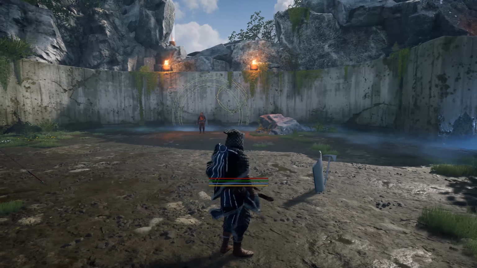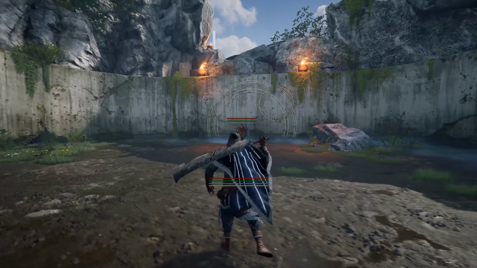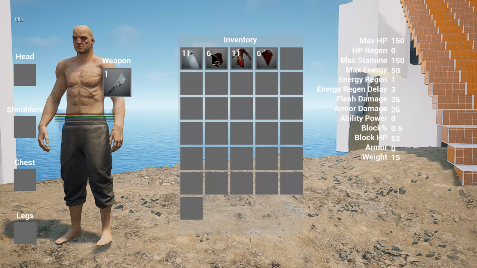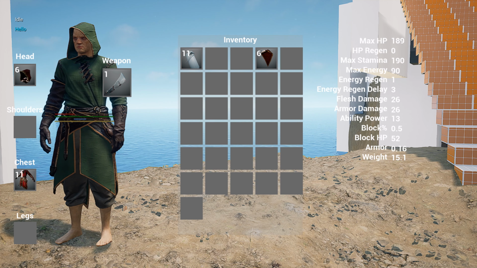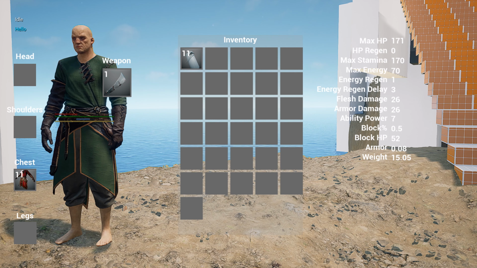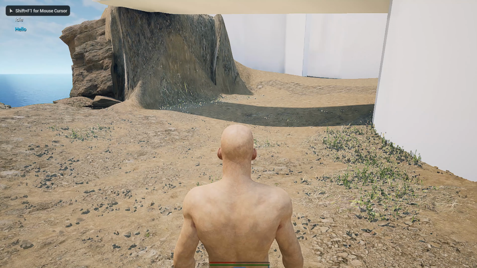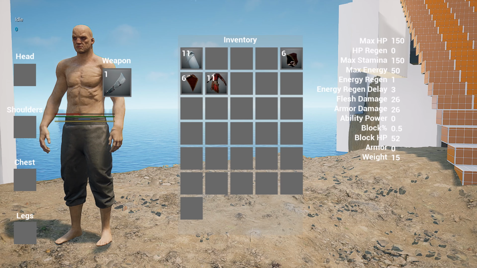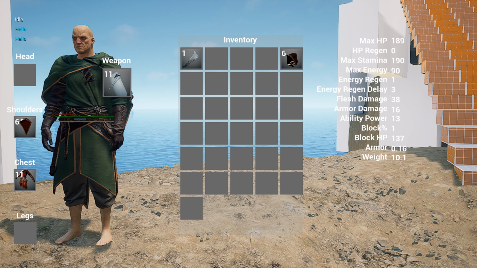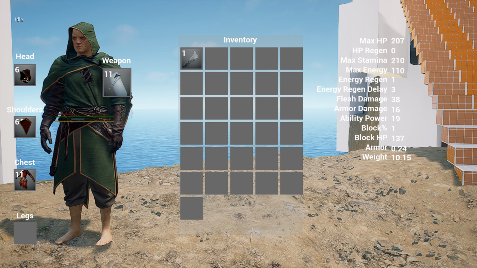Now, the level generation system is functional, but there's not a lot of content yet that we can show you. But the character customization and equipment system on the other side is already fully functional in terms of gameplay as well as visually. But do keep in mind that the user interface, on the other hand, is still in the prototype phase, so expect it to change drastically. As you can see, you're able now to equip and unequip items, and your character mesh will update accordingly.